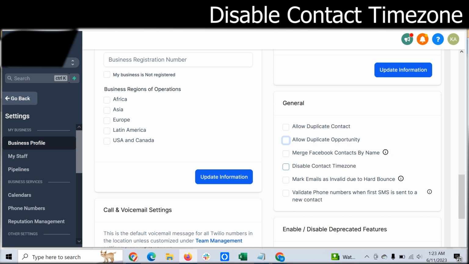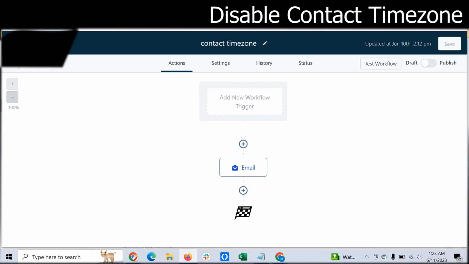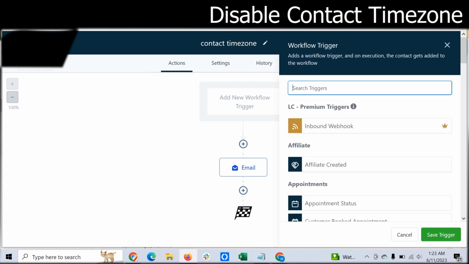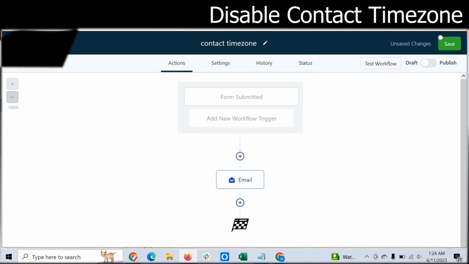And the disabled contacts time zone. As you might know, GHL has introduced a very useful feature: when you create a workflow like this, say for a form submitted customer, you are sending out an email, you can channelize the email to send it on a specific day and within a specific time interval, because different US states have different regulations for outbound messaging and all those things.